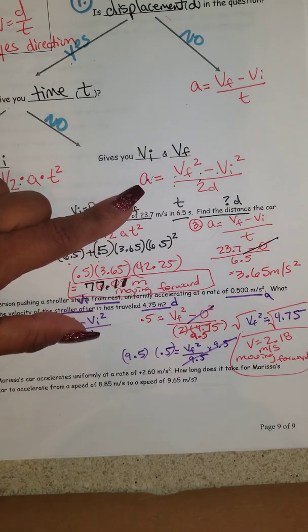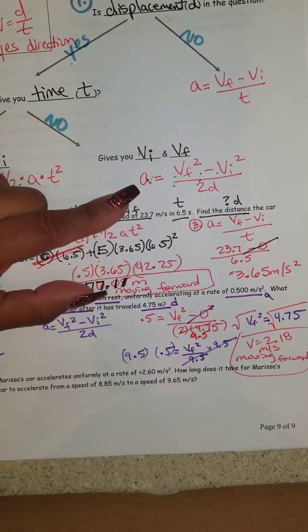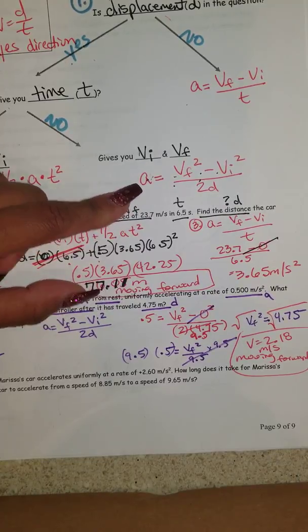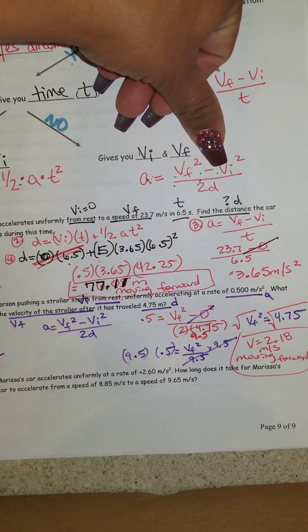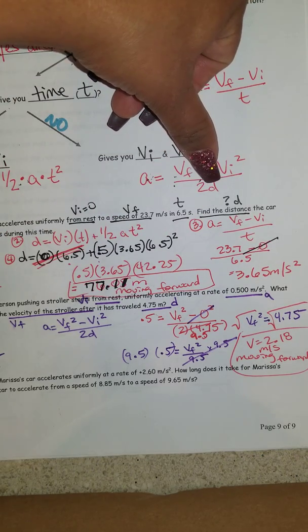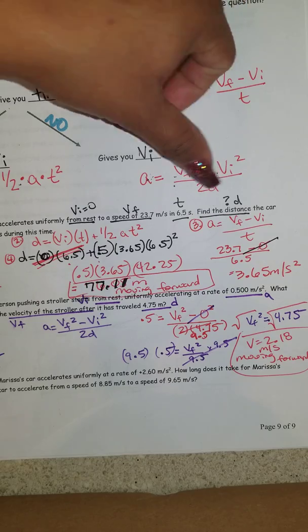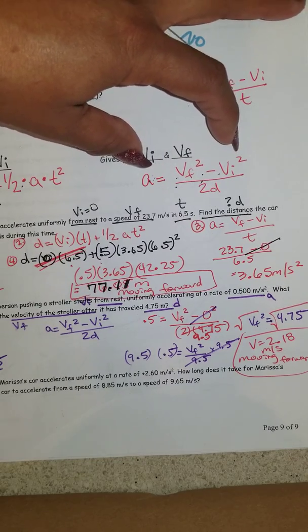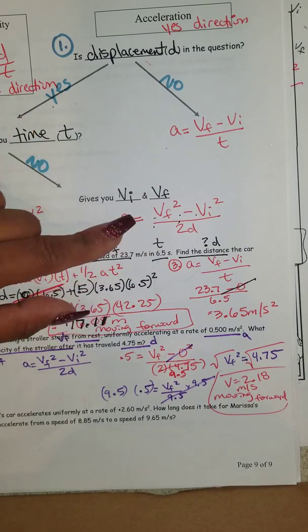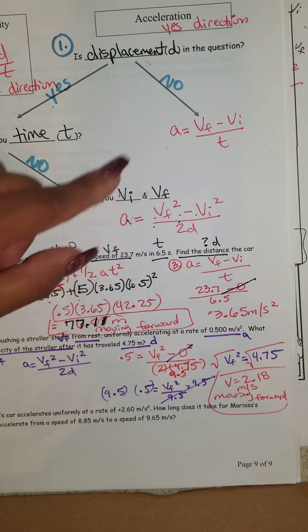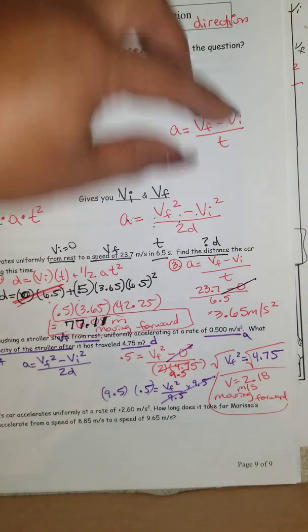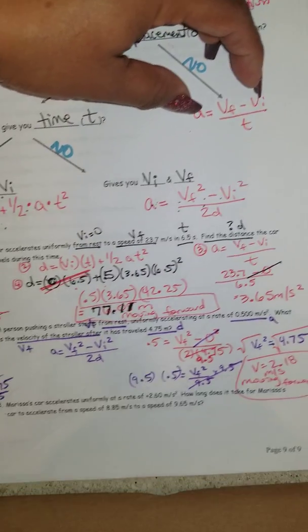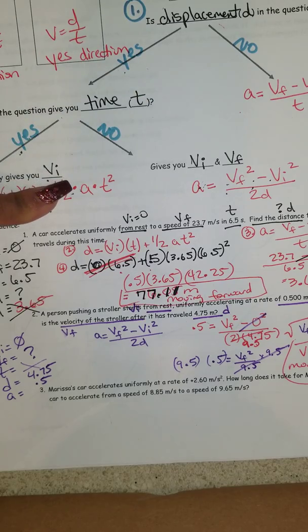Let me go back on my flow chart. Could I use this equation instead? Let's look. A is what I'm looking for. VF was given to me, but I don't have a VI. The 2 is a given, and the distance I do have. So that means I'm missing 2 variables again. Could I solve for the VI or the A? Well, let's come over here. T, VF, I'm missing VI and A. I cannot even use this to plug in to help me answer this.